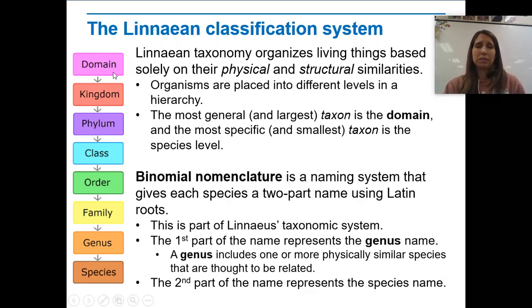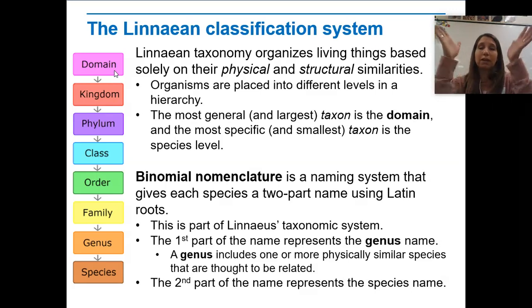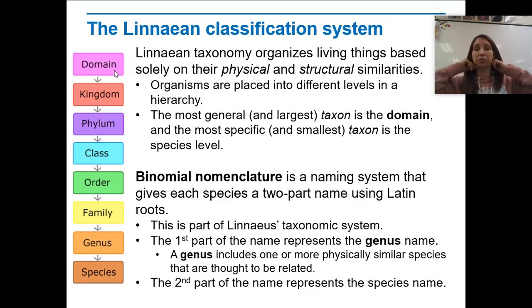Among these groups, we tend to think of domain as being the biggest. So it's kind of like a pyramid that's upside down. Domain is a really broad and large category, all the way down to species, where we narrow and come down to one specific type of individual. So domain is the most broad and general in terms of its category, and we're going to get more and more specific as we move down that chain, down to the species level. So the largest taxon, the largest level, is the domain. The most specific and the smallest taxon or level is the species.